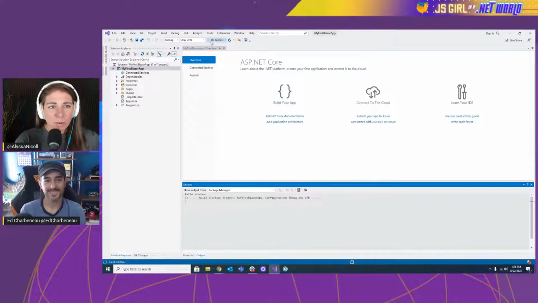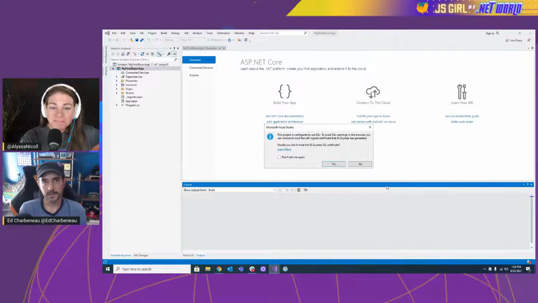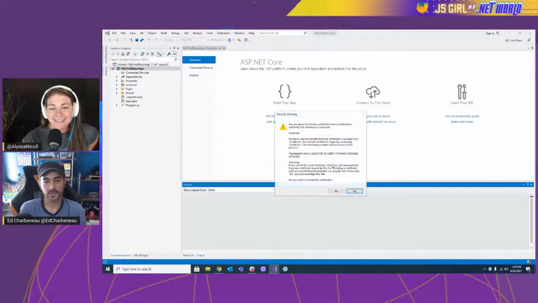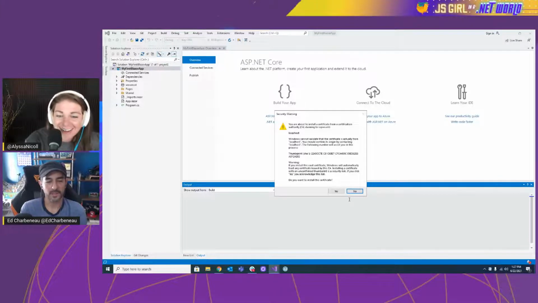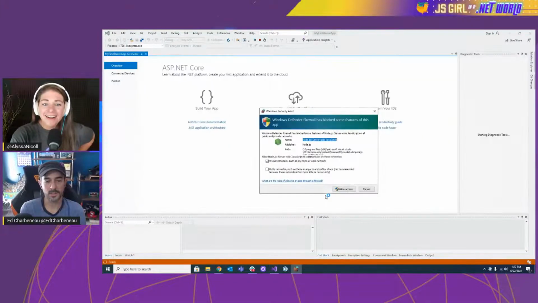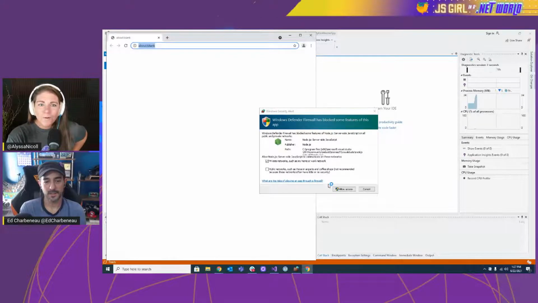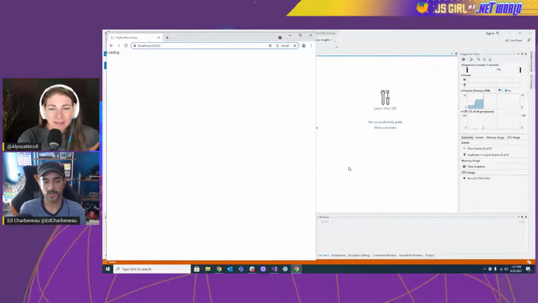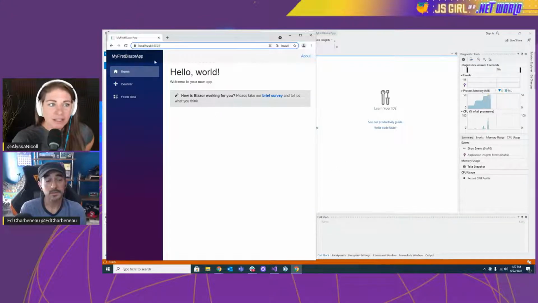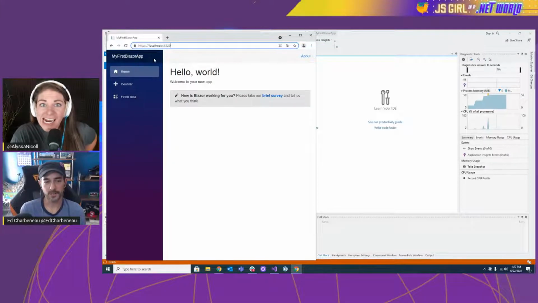IIS Express. Sounds like we're going into space. So that is a server on JavaScript? No. Would you like yes? Oh, yeah, hit yes again. It's creating a certificate so it can do HTTPS. And go ahead and hit allow. It'll only ask you this once. It's bizarre because you don't do things like this with JavaScript apps. You probably do, but it's a bunch of running 17,000 CLI commands to make it happen.